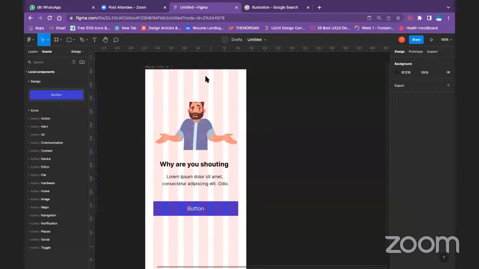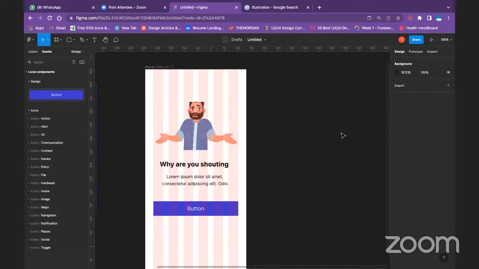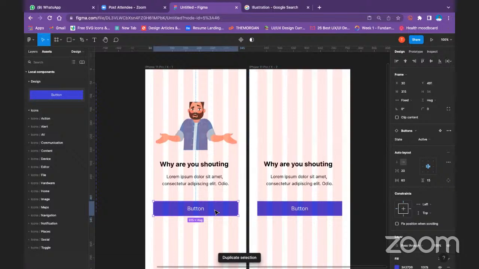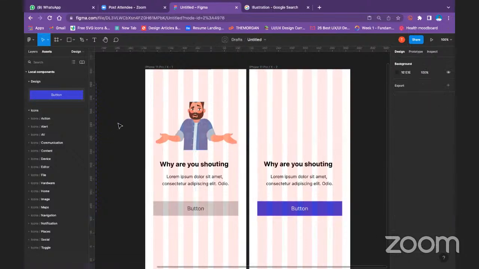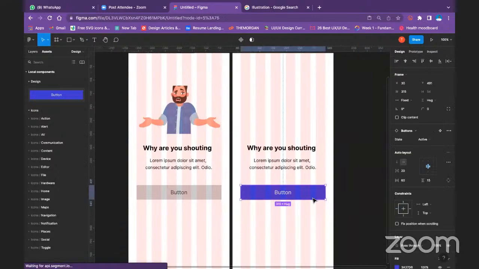Now if I look at it, instead of going back, let's say I've gone further and I want to change this button. Okay, so I want to change this button and I want it to be inactive state. Can you see that I did not get to go here to start copying all the rest of them? So for this one, I can just decide to say, okay, it should be on clicked state.